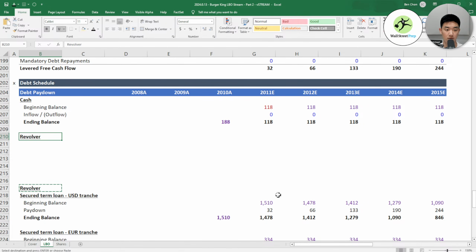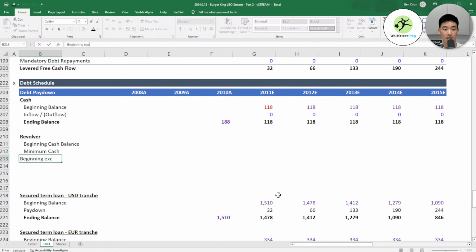I guess we could just do it this way. We're going to want a lot of these things here, but a lot more. So we're going to want our beginning. The revolver is going to be a little bit different, and you'll see why we need to do all this extra work. Basically, beginning excess cash, free cash flow generated.